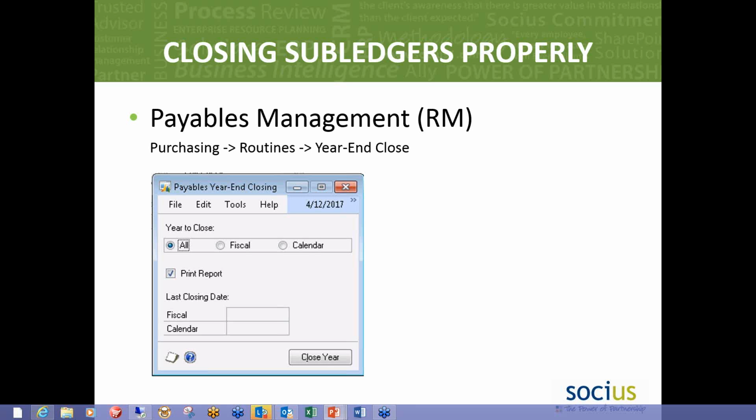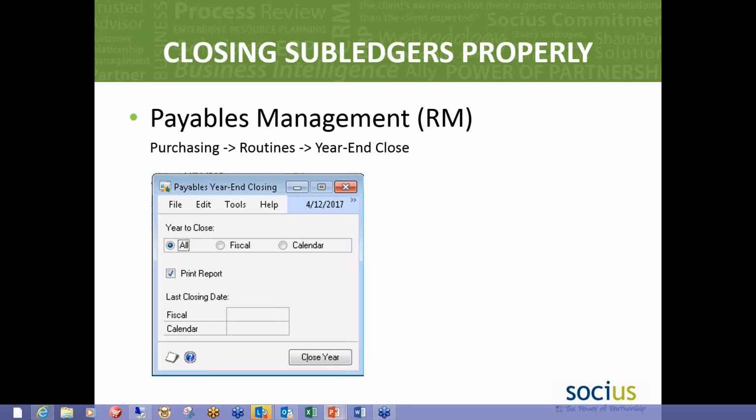Okay? And then all you really have to do, because this isn't really very complicated, is close year. The one thing I will tell you is that this process is actually a very quick process. Unless you have a very significant amount of data, it can be completed in minutes.